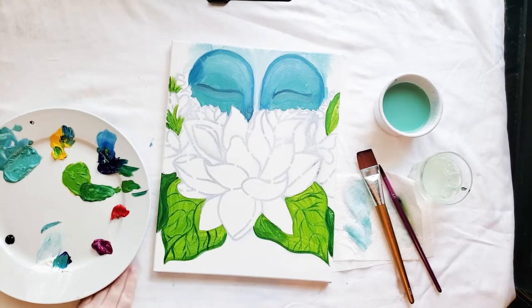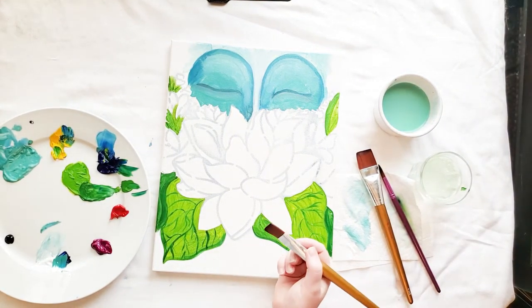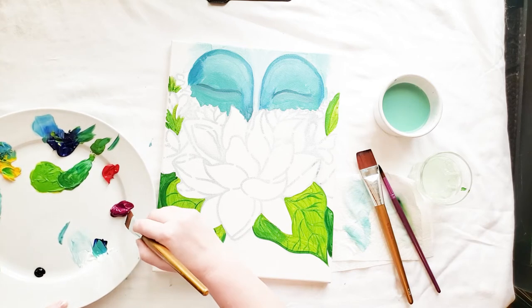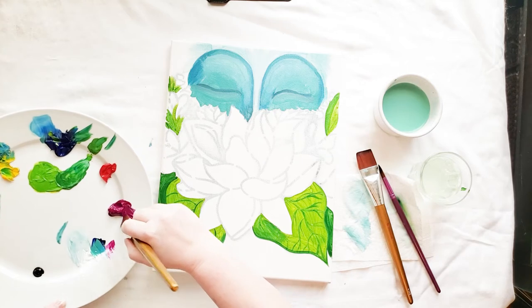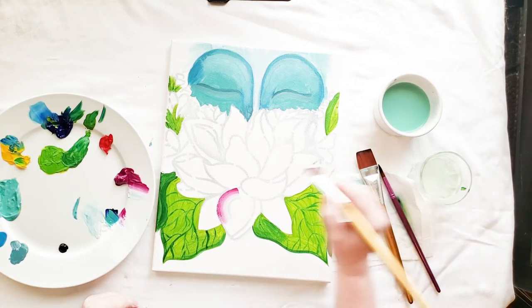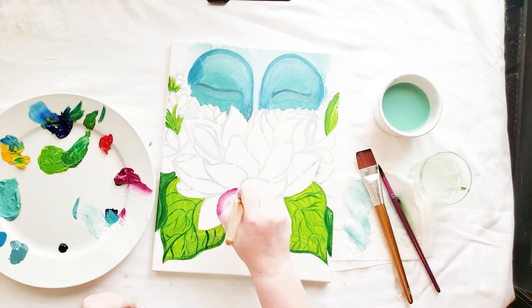Next, I'm going to start painting my lotus. Now you can paint your lotus whatever color you'd like, but I'm going to primarily paint it this magenta color. So using my medium brush, I'm going to get a little bit of magenta paint just on one side of my brush, and I'm going to pick up white on the other side. I'm going to brush it back and forth so that half my brush is magenta and the other half is white. And just in one stroke, I'm going to paint this blended magenta and white color onto my lotus leaves.